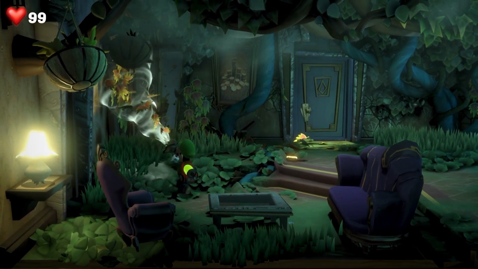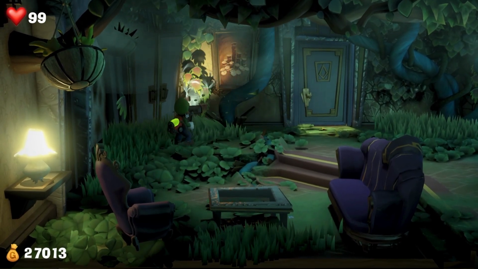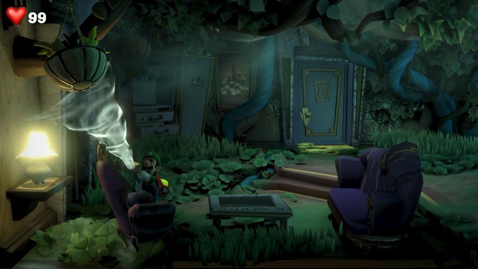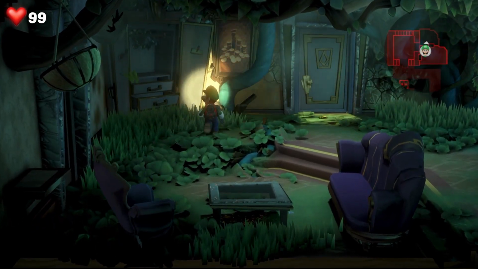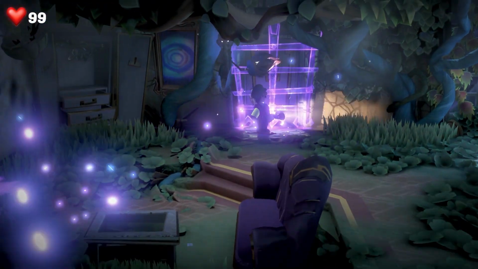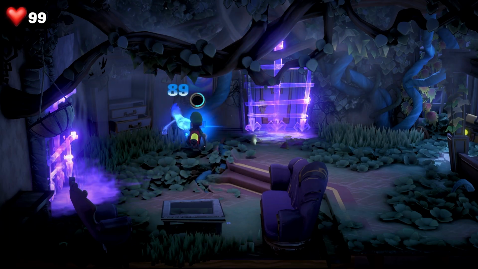Yeah, there's money over here. And a wardrobe. Wardrobes sometimes have interesting things in them. You know, sometimes. Okay, well. Naturally. Yeah, plants don't make good weapons, as it turns out.